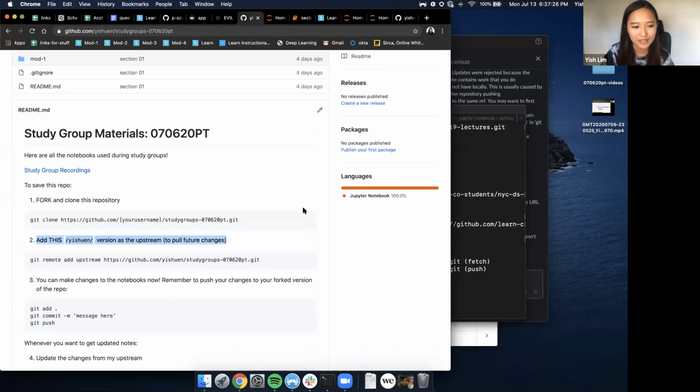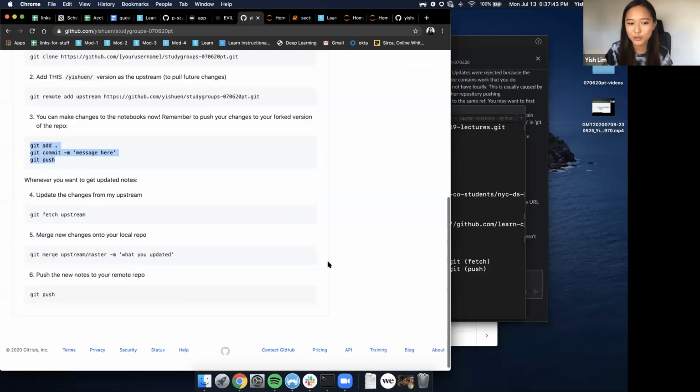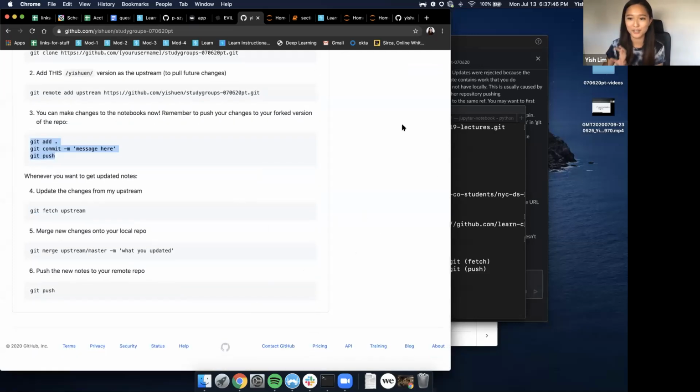If we go back to this, I have pretty much the same steps. When you make changes to the notebook, same things: you're going to do git add, commit, and push. That will send all your updates, not to my version, but to your version. Here's where the difference is. Usually, if you have just your own version, you'd just do a git fetch. Here, you're making sure to do git fetch upstream, which fetches changes from my version. This is super confusing, I know. But you're going to fetch the changes, merge the changes, and then you can push your changes.